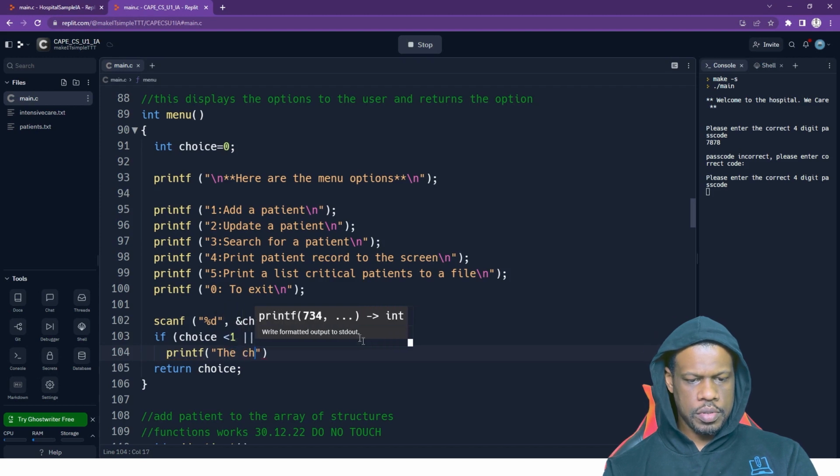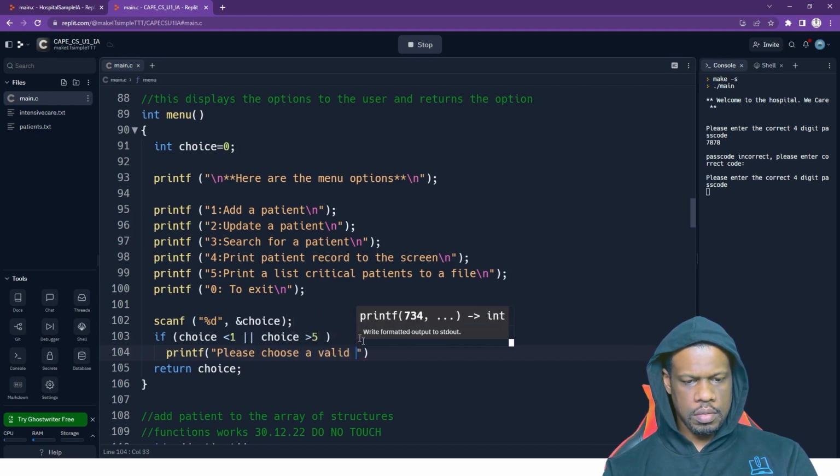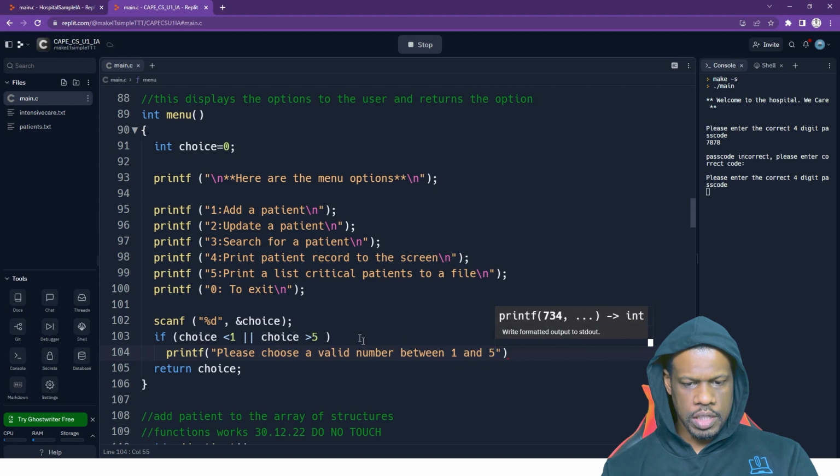Now please choose a valid number between 1 and 5. Right, so we tell them please choose a valid number between 1 and 5.